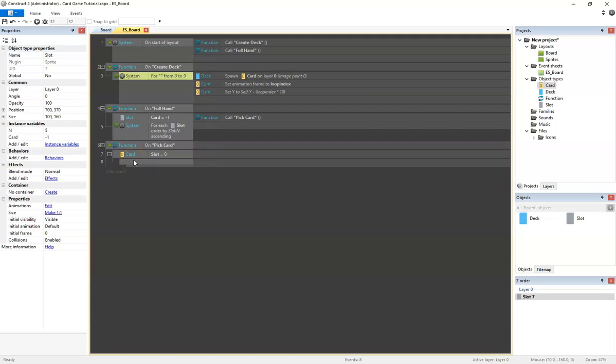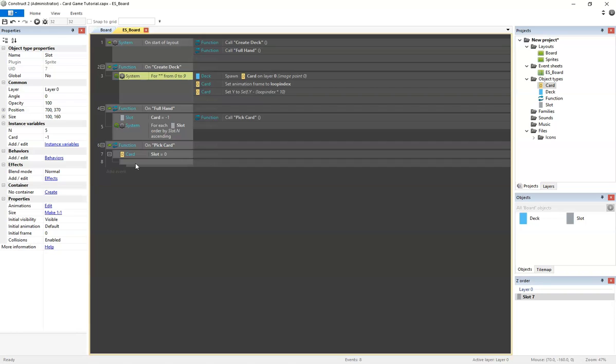I do it because for me it's much easier to read the code and filter even visually what's going to happen first. Second, I can see useful things for the debug, or if I have to modify the program. So if you have a free version, I know you have a limited number of events that you can use, depending on the version, if you have Construct 2 or 3.